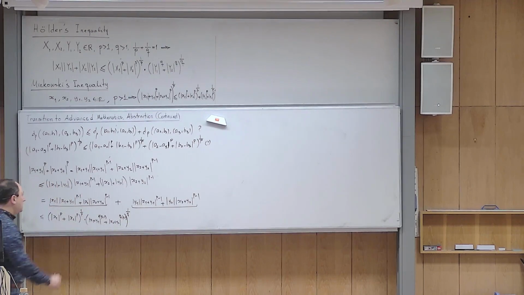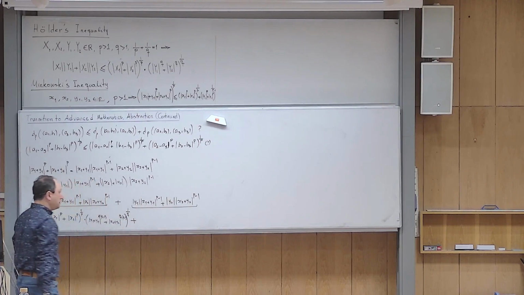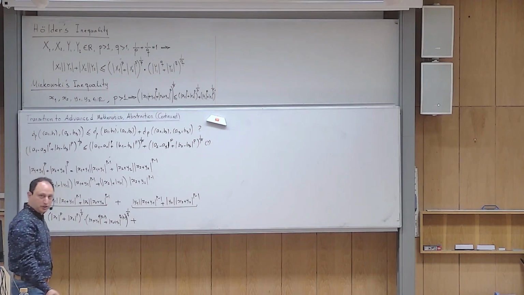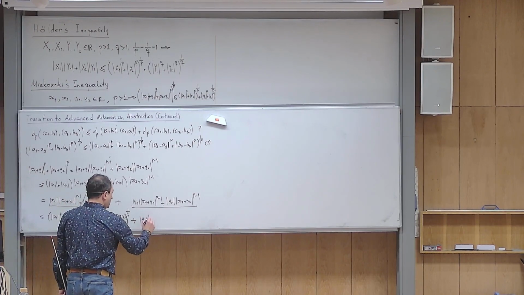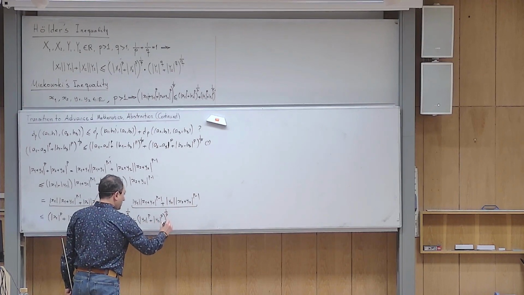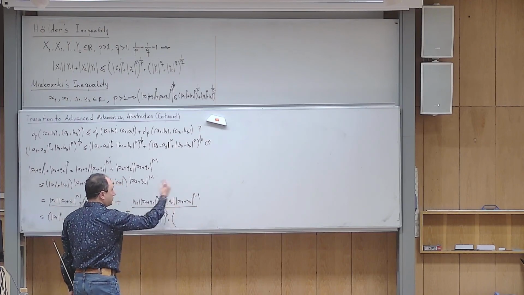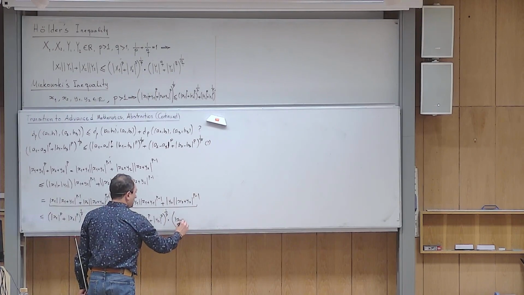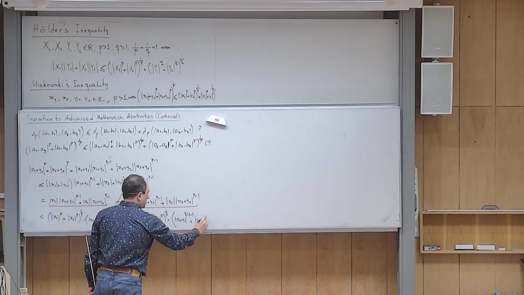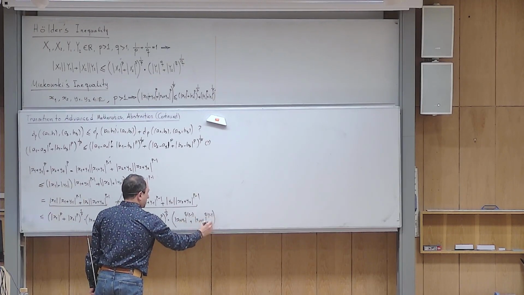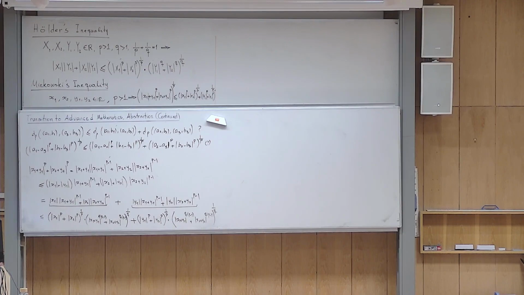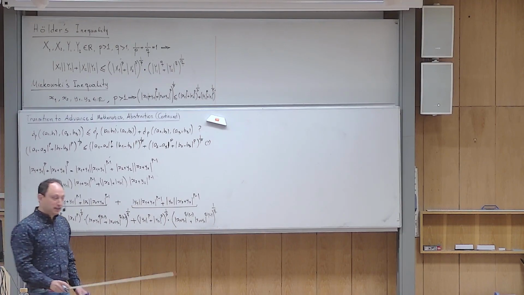Yes? And then I use Hölder's inequality once more for the second combination. So then what will happen? The same story, yes? So this becomes absolute value of y1 to power p plus absolute value of y2 to power p to the power of 1 over p, but multiplied by the second ones to power q. So this becomes x1 plus y1 to the power of the same reason. So let me just not explain it. The power is 1 over q. Do you agree with me? So to be honest, it is a complicated way of thinking, you know.